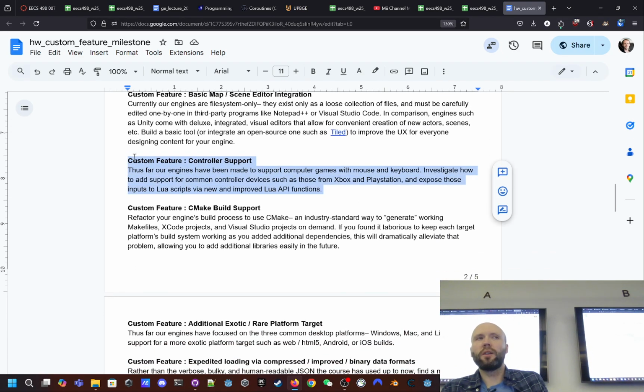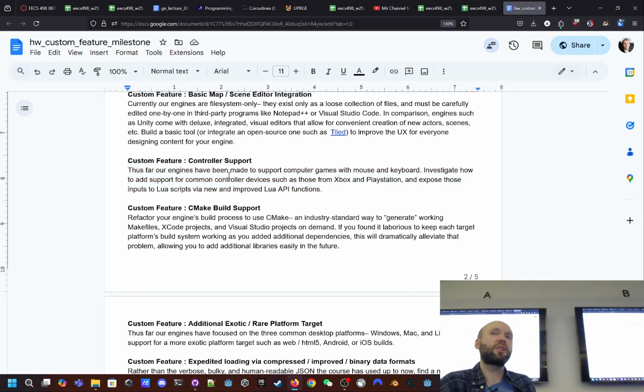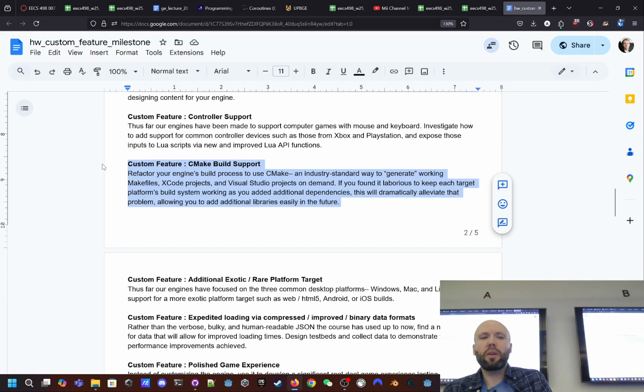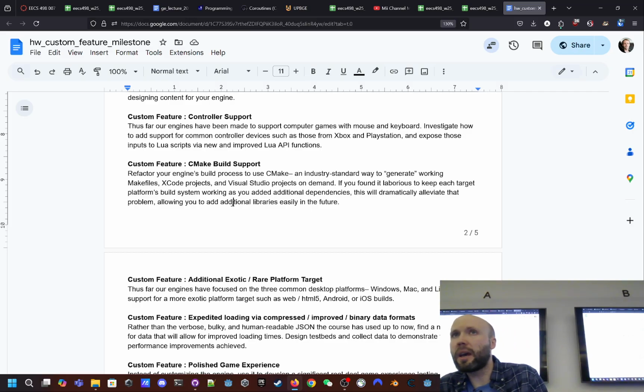One of the easier ones that you can support if you don't have a whole lot of time is controller support. Okay, usually that means PlayStation or Xbox. I'm waiting for that DDR dance pad support myself. Okay, I really want to see that. But you do what you got to do. CMake build support. This might be one of the more pragmatic custom features that you could go for. I'm certain that interviewers would love to hear that you have some knowledge with all of the main build systems and the meta build system CMake that people actually use in industry.